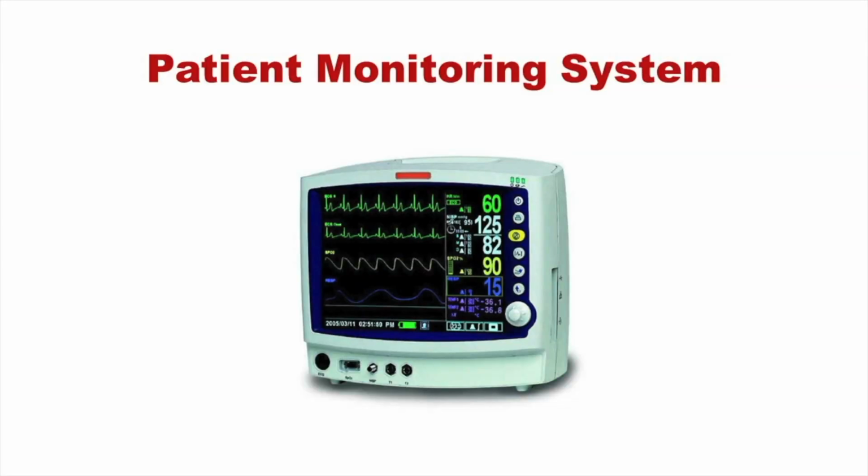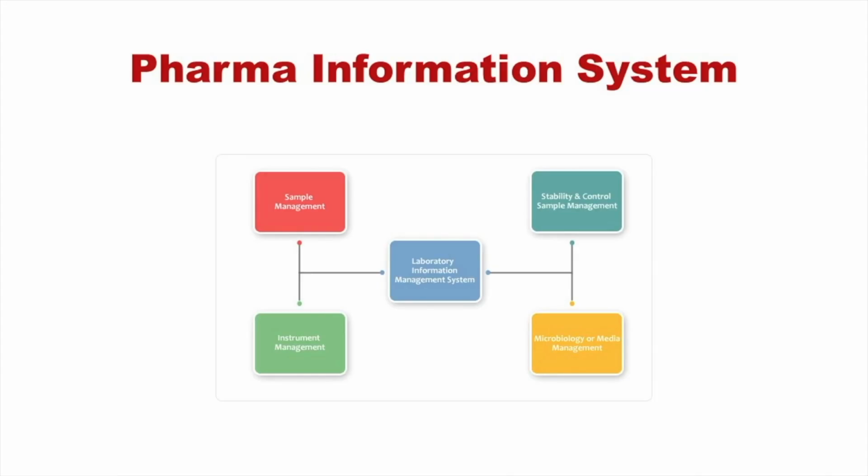Diagnostic systems. Computers are used to collect data and identify the cause of illness. Patient monitoring systems. They are used to check the patient's signs for abnormality such as cardiac arrest, ECG, etc. Pharma information systems. Computer is used to check drug labels, expiry dates, harmful side effects, etc. Surgery. Nowadays, computers and robots are also used in performing surgery.